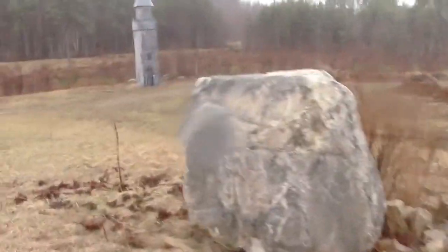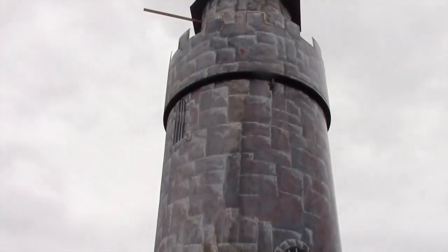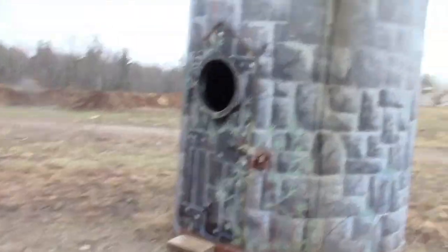So if you walk to the castle that is all the way in the back of the field, it's a tower. It's a tower style castle. And for some reason, it has a secret underground entrance. So the tower is built on the edge of a hillside. And then there's this tunnel leading into the hillside and goes up into the tower. And I looked in one of the windows in the tower, and there is some sort of case sitting there. I don't know if that's for a laptop or what, but someone has left their case in there. So I don't know why they'll want to put someone into a metal tower so they could then launch pumpkins at it with a catapult.